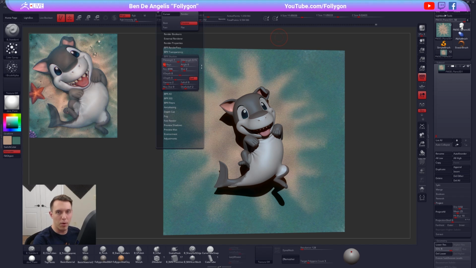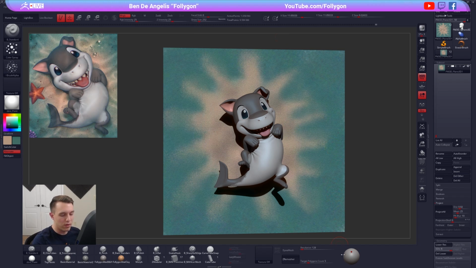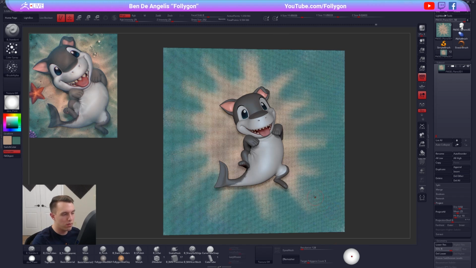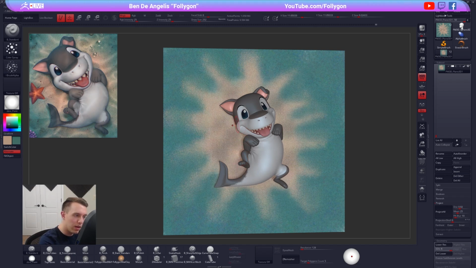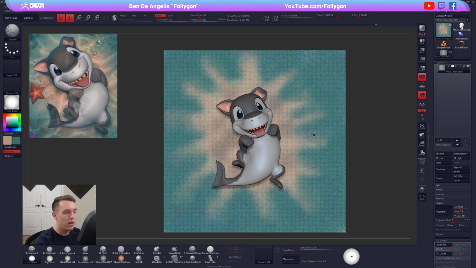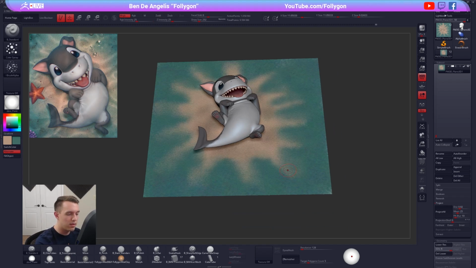You probably want to up your rays for your final render. For this, it's probably fine since it's just a quick preview. So we'll just leave that on the default of 12. And we'll do that BPR one more time, and give that a second to calculate. The main thing that you want to change there is your angle, so you're not getting super harsh shadows. So now we're starting to get some nicer, softer shadows directly behind him, so that's starting to work a little bit better.